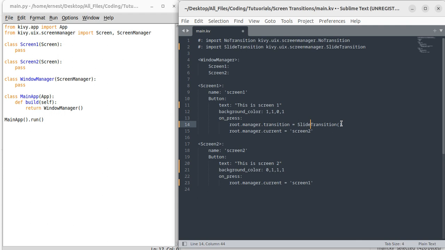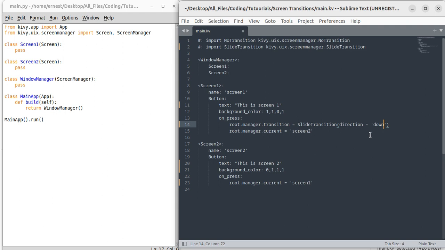Do we want the screen to slide to the left or to the right? Do we want it to slide up? You can put the direction in the parentheses, right? And let's say in this case, we want the direction to be down.